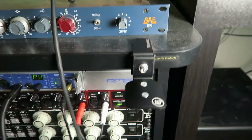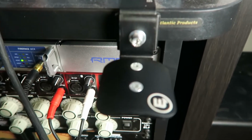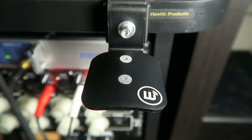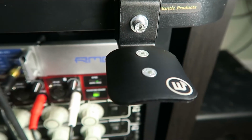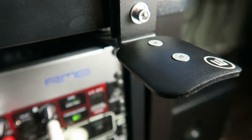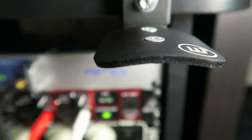So here's a couple of shots of how I'm using mine in my studio right now. As you can see, I have to put mine in a bit of an awkward spot because my desk is much thicker than the maximum thickness adjustment of this thing. My desk is, I think, over 2 inches thick. Yeah, and this thing adjusts to a maximum depth of about 1.5 inches. So a 2-inch desk is just going to be too thick. There's no way to adjust it to get it to work.